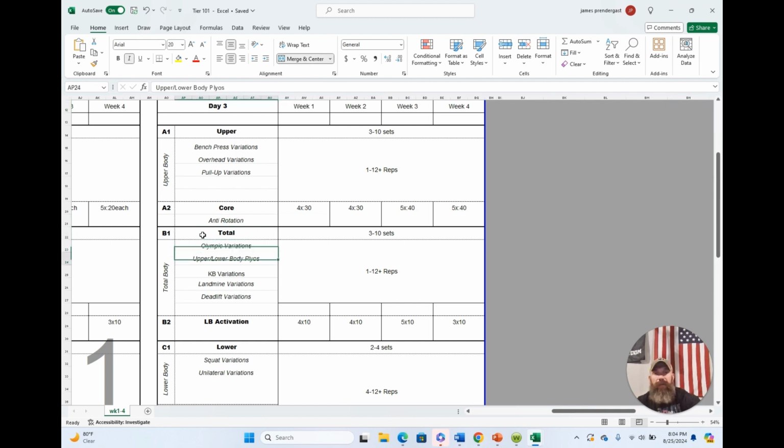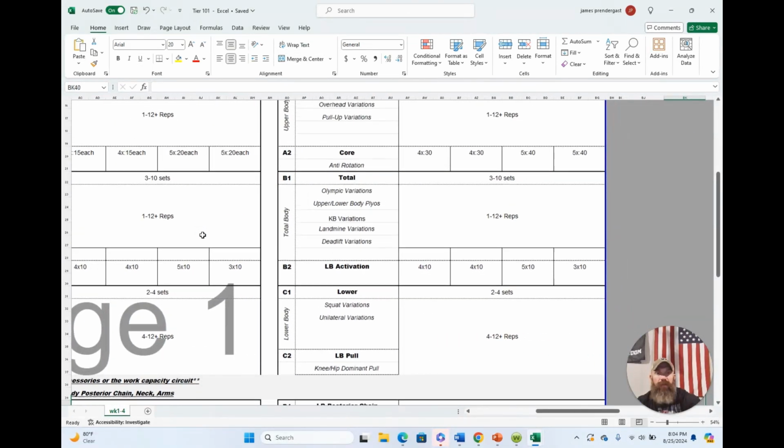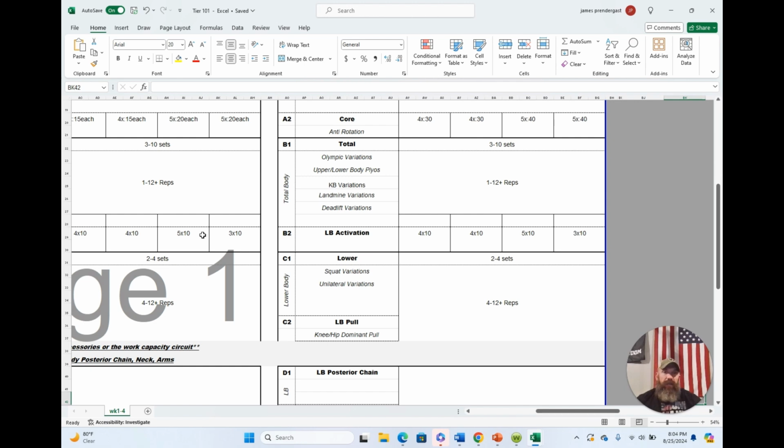And then tier 3 would be your lower body movement category. So that would be squat variations and unilateral. Typically in tier 3, I stick with unilateral variations, but it all depends on what you're doing with the rest of the program. So again, as long as it's a lower body movement, it would fall into this lift category. Then it would be paired. You could pair it with various things, but in this case, it's paired with a lower body pull. So a knee dominant or hip dominant lower body pull.